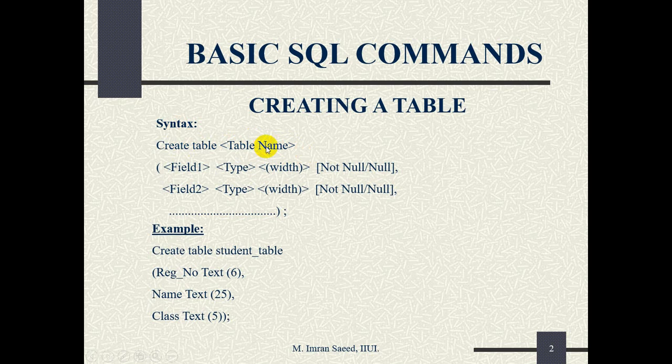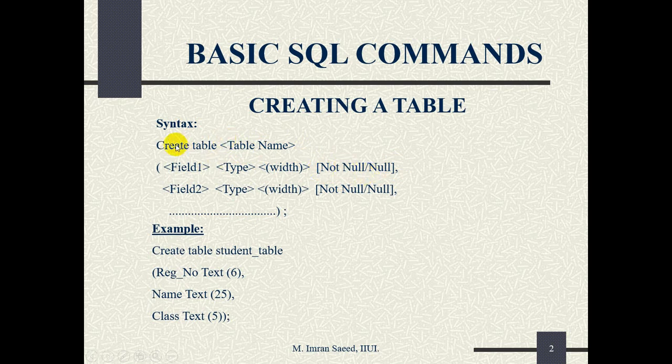For example, customer table or account table or something, and I will not put these less than and greater than symbols. It is just to mention in the syntax that when we have less than and greater than symbols, that does not mean that we will write down these symbols, rather we will write down whatever comes inside these, right? And similarly, when we have a square bracket in the syntax, that means this thing is optional. Either we can write it down or we can run the query without writing it.